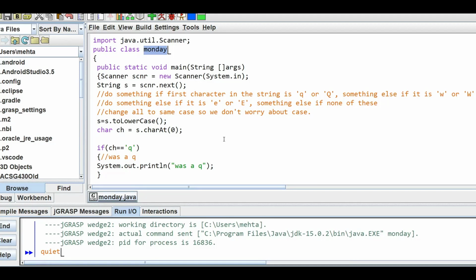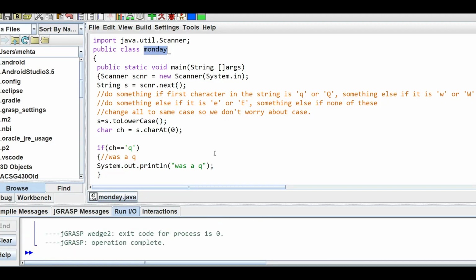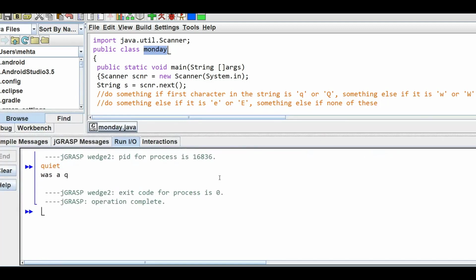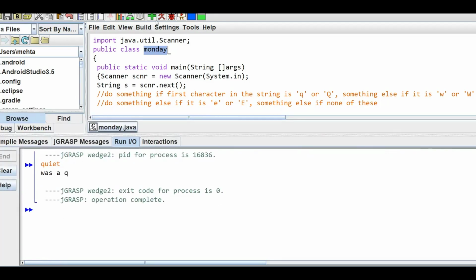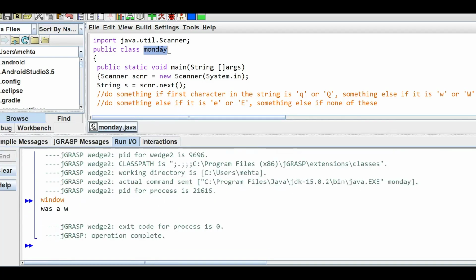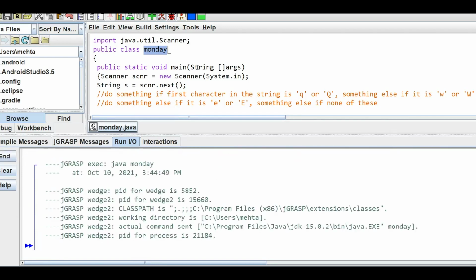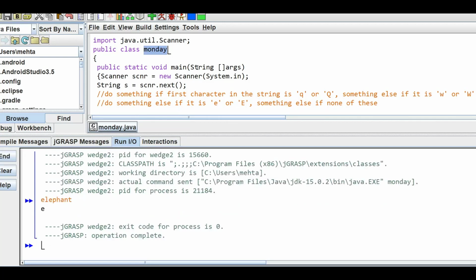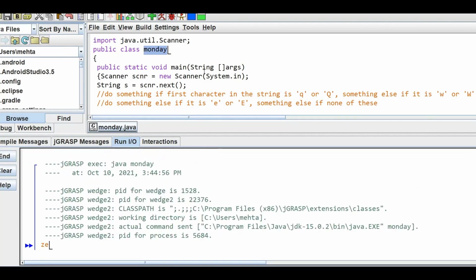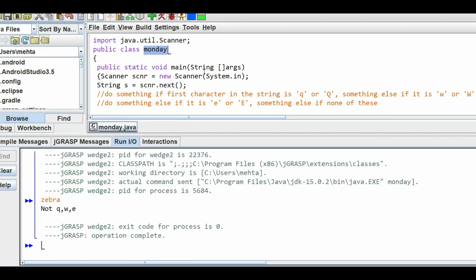Quiet. So if we look at our output, it was a Q. Window was a W. Elephant was an E. And let's try something else. Zebra is neither of those.